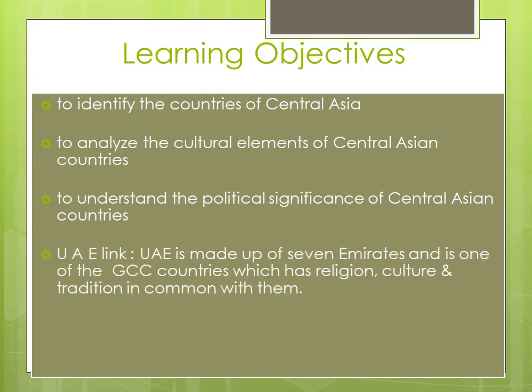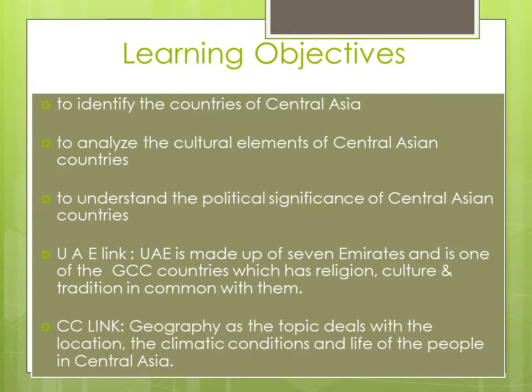The UAE link, children. As we know, the UAE is made up of 7 emirates and is one of the GCC countries, which have religion, culture and tradition in common. The CC link, children. Surely it deals with geography, as the topic has reference to the location, climatic conditions, and life of the people in Central Asia.